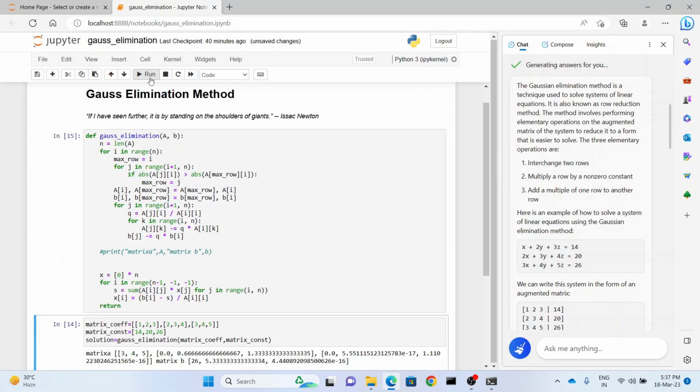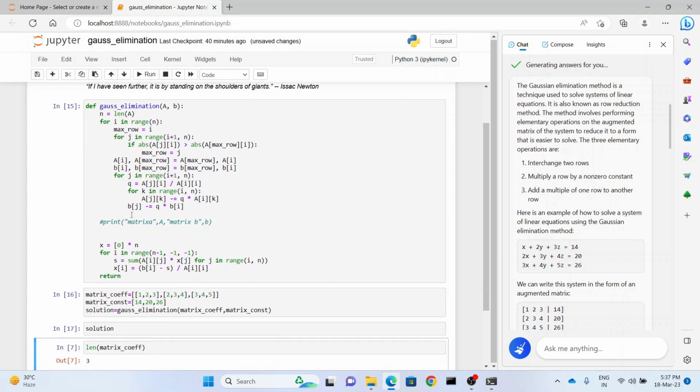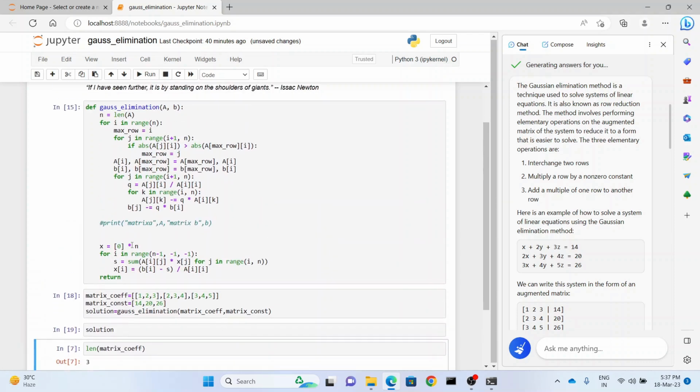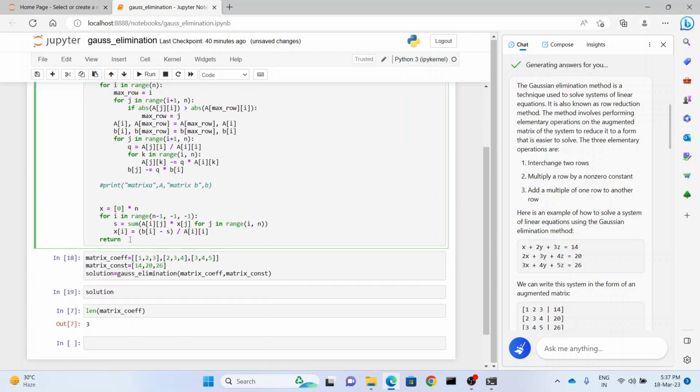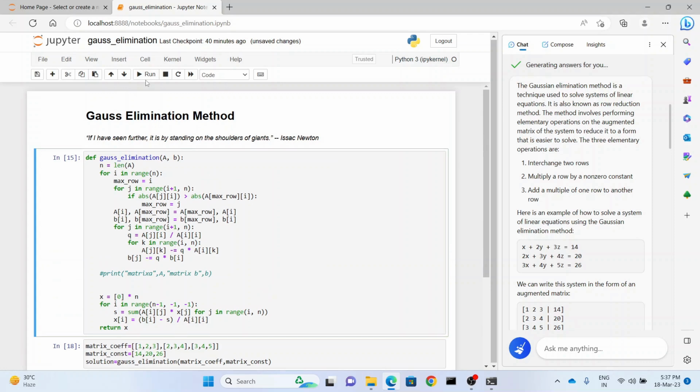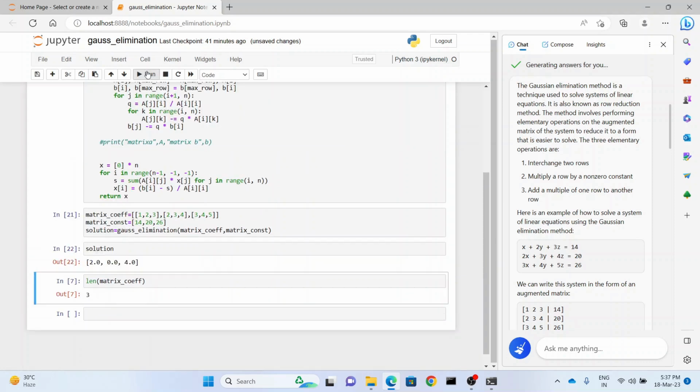Let's run these three, this, and this. So we have the solution here. So we run this and we run the solution here. So there we are. And of course, we have to put X here. Let's run it once again. Yes, yes, yes. And then we have the solution.